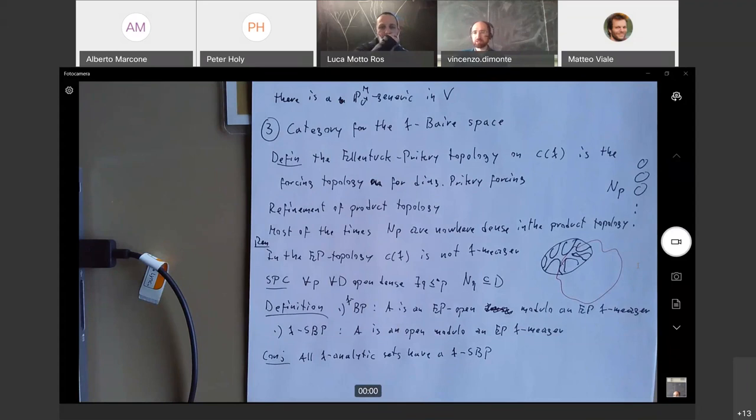I mean, of course, the second one implies the first. So if you prove the second, you prove the first. But I cannot prove directly the first. It's easier to prove the second in many cases. Can you prove that the two are equivalent, that BP and lambda BP are equal? No. Well, no. I don't know.